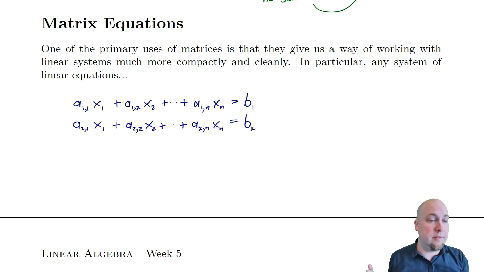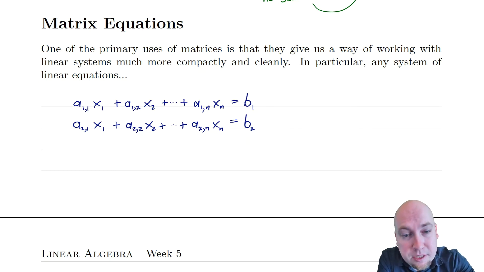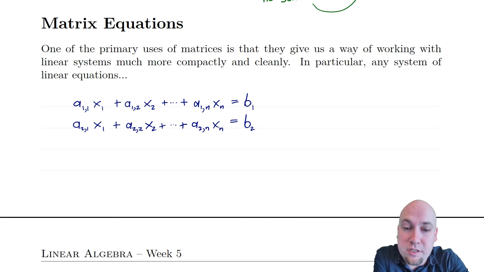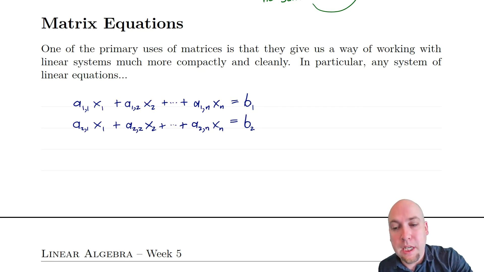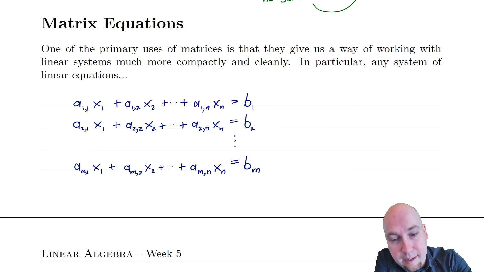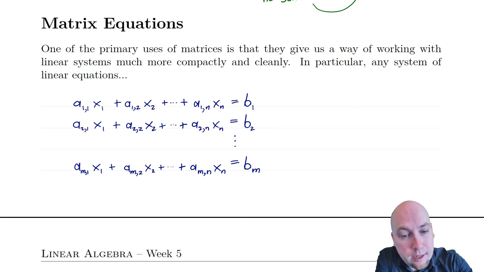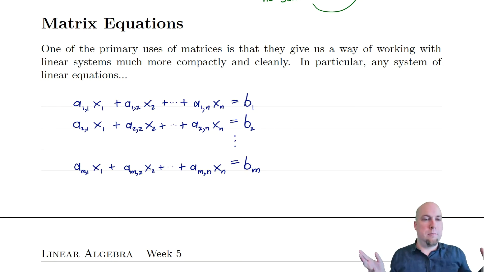Equation two has a very similar form, except all of the first subscripts go up by one, because I'm using the first subscript to tell me which equation I'm in, but it's got the same variables. The second equation has the same variables as the first, but maybe different coefficients: a21, a22, all the way up to a2n, and the right-hand side this time is b2. Every single equation looks like this all the way up to the mth equation — same variables in each, but possibly different coefficients: am1, am2, all the way up to amn, and the right-hand side is bm. This is the general form of a linear system.